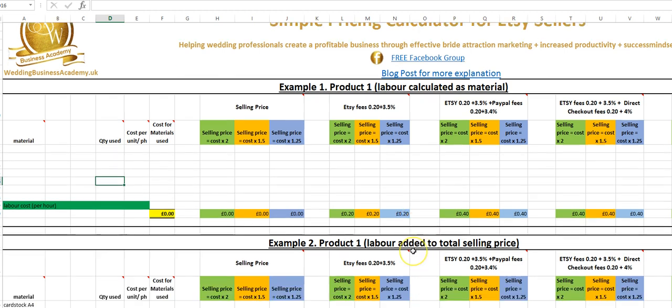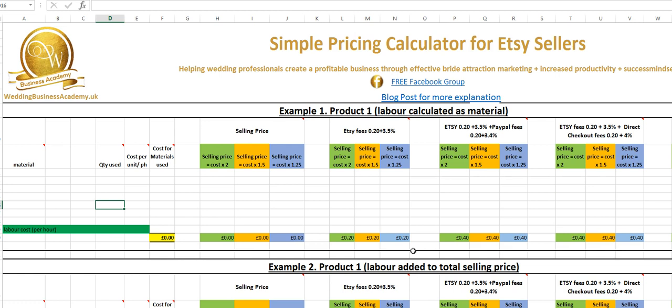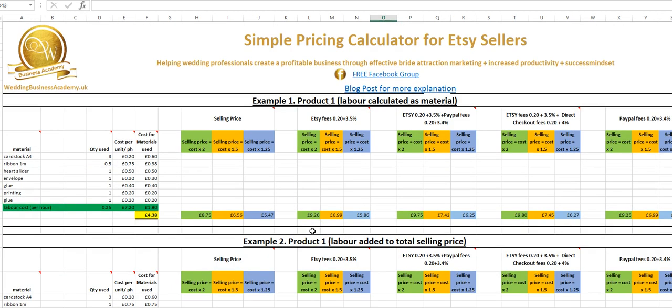So basically here it is. There are a few tabs and the first tab is for instruction and example. So this is the example. This is what you will see in the first tab. No, that's not the first tab. Apologies. This is the first tab. So here's the example. It's pre-filled for you to give you an idea.